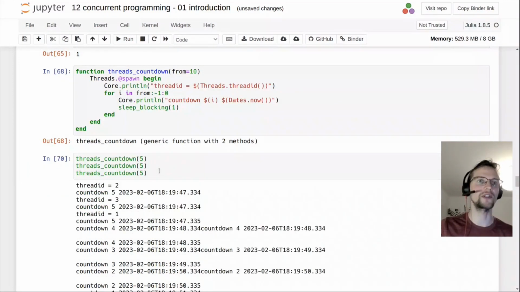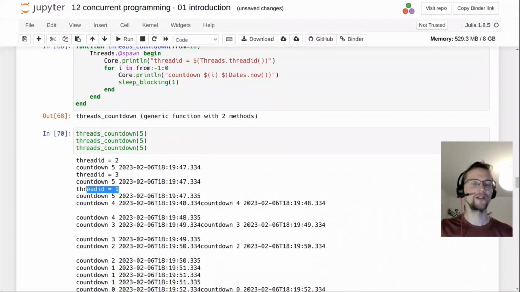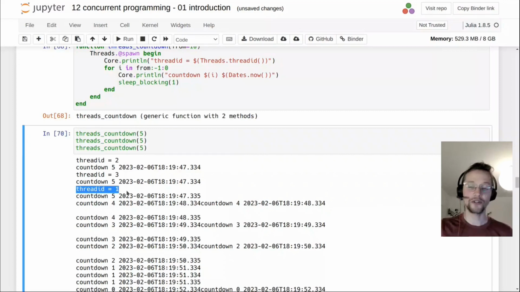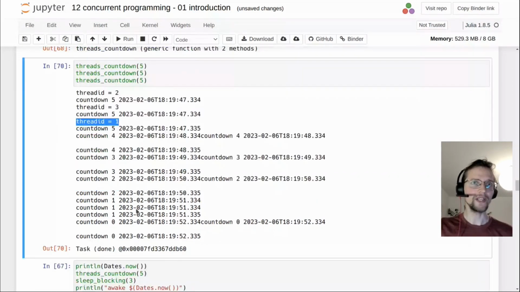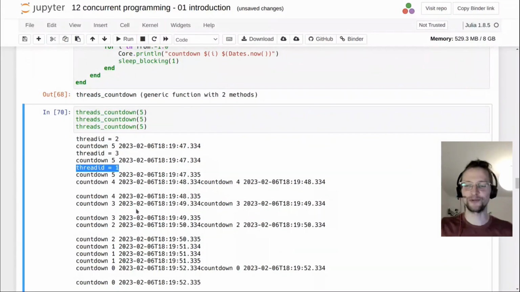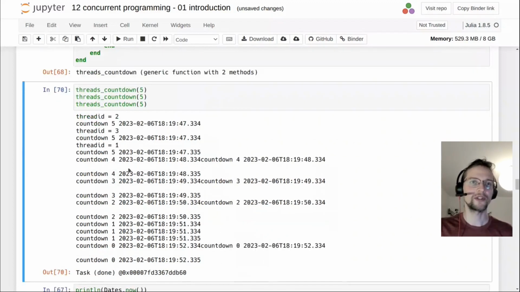This is one of the difficulties, actually. You see, it was really random. So now it was scheduled on this main thread where we interact. This is also good to know. This can happen if it's idle, and then it will just take it. And as of the current Julia version, there's almost no way, with default built-in stuff, to prevent this. You need to use another package for that, which we'll mention in a second.